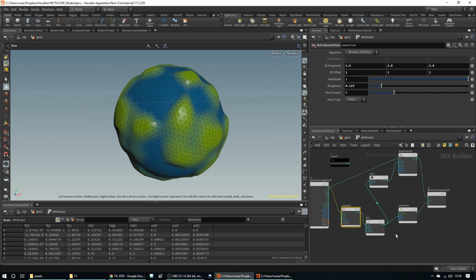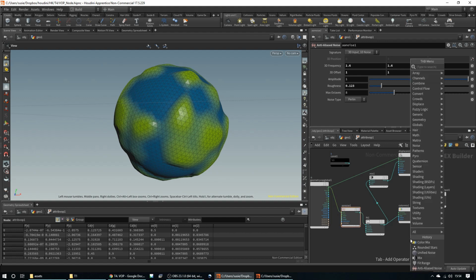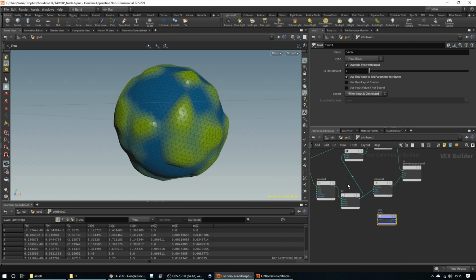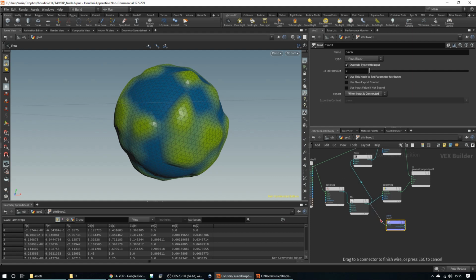The points don't have a scale, so you wouldn't see that normally. But if we're using those points for something else, it can be really useful to have a scale attached to them. So I'll demonstrate. First of all, we want a bind node. The bind node will either bring in attributes from outside, or will allow you to export new attributes from the VOP. The one we want is bind export, because we're creating a new attribute. And at the moment, let's just try plugging in again our fitted noise.